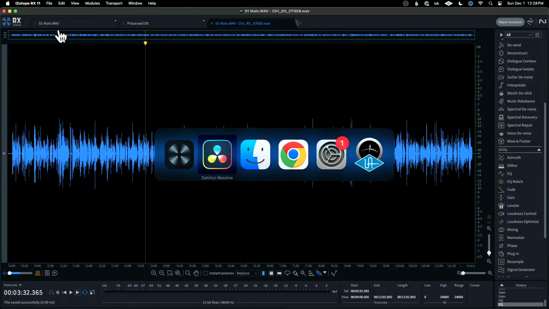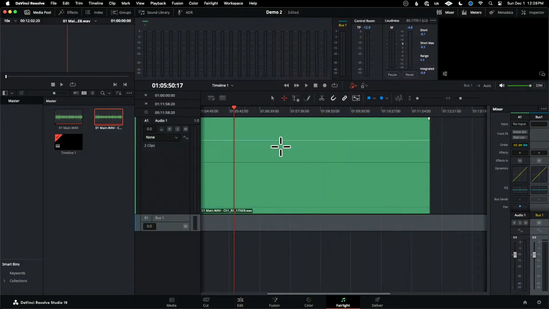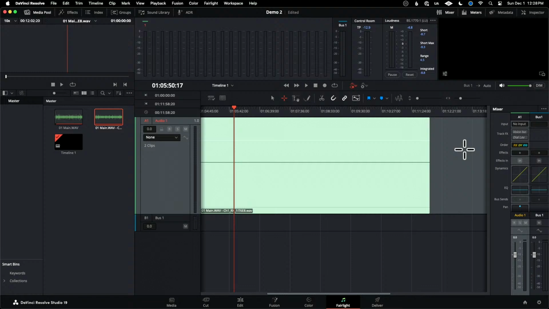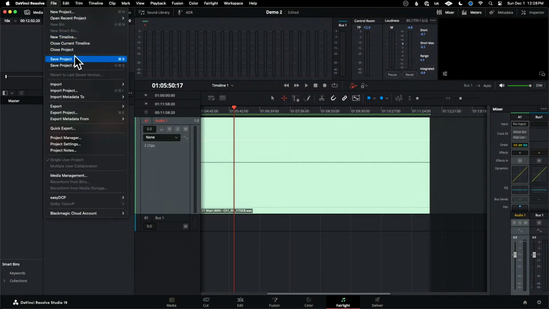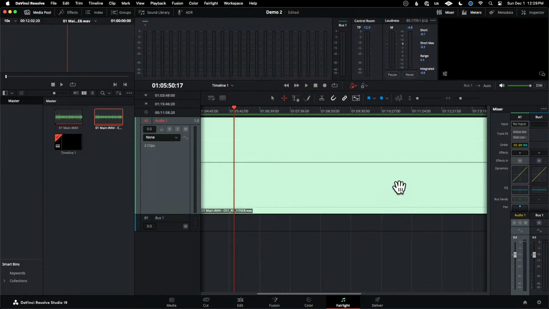And now when we pop back over to Resolve, we should have nothing. Why do we have nothing? Is it just an issue of drawing waveforms? Let's switch back. Okay, DaVinci Resolve. Throwing the curveballs at us here. Here we go. Oh, interesting. What the heck is going on?